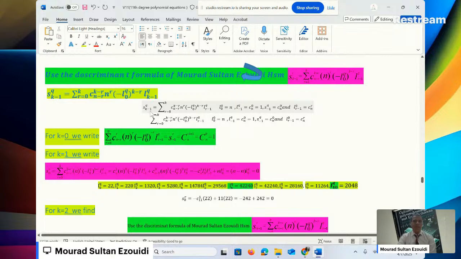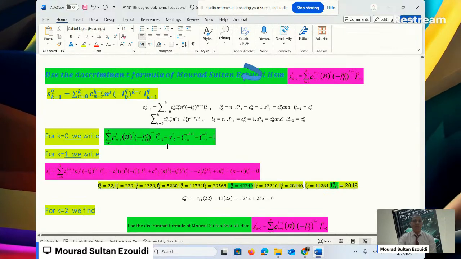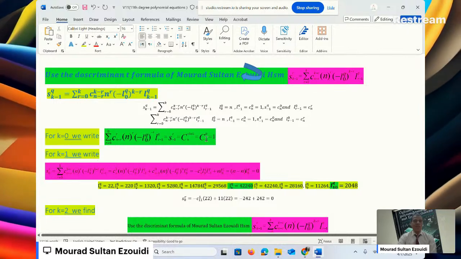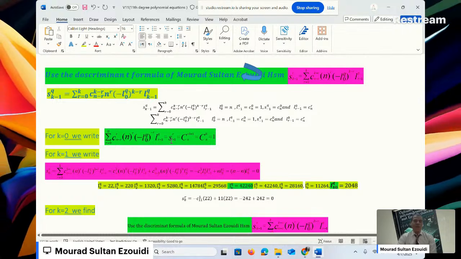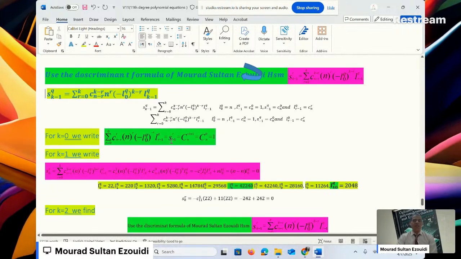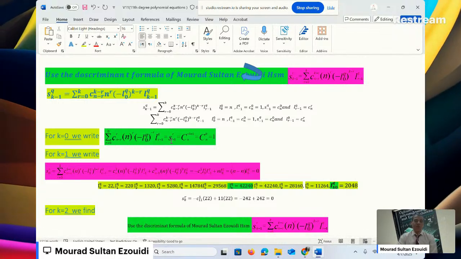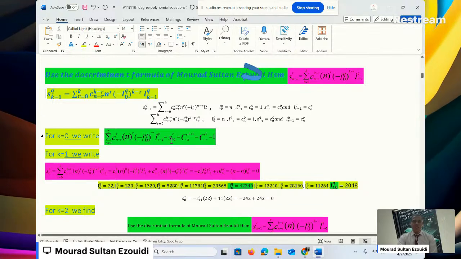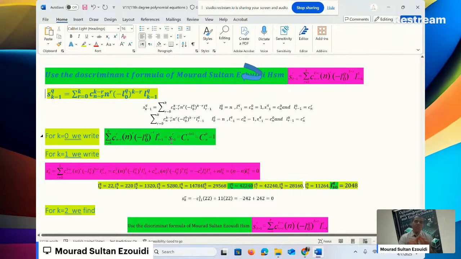When k equals 0, I will obtain S minus 1 of 42, which is always equal to 1. We use the theorem and replace k with 0, and we obtain the combination of n choose 1, which is equal to 1. So by convention, S minus 1 of 42 is equal to 1.